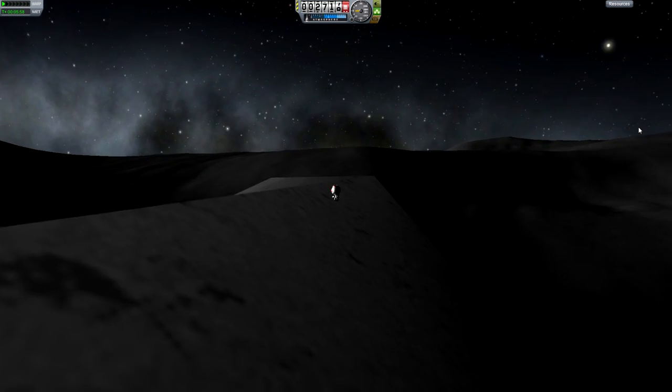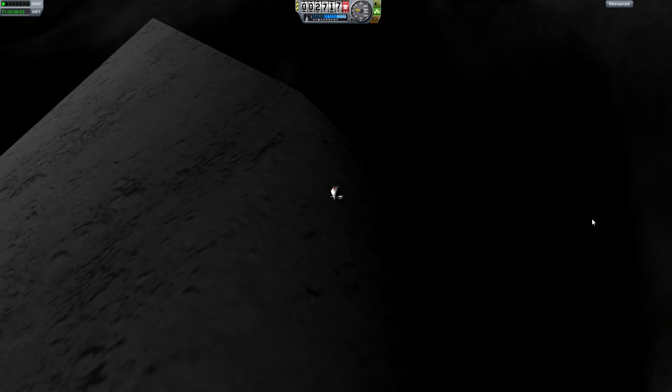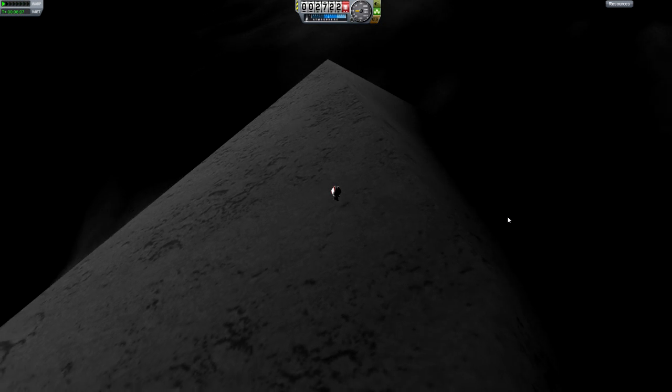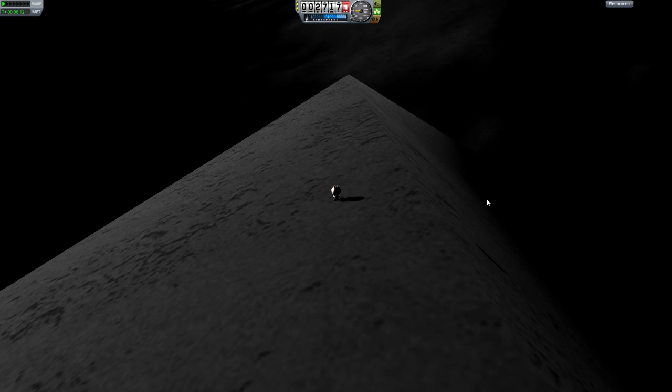Oop. Fermi, are you sliding? Fermi's sliding. Oh god, Fermi, don't fall in the ridge. Fermi. Thank you, Fermi. Fermi Ridge would have been named appropriately had Fermi fallen into the ravine. Well, maybe we'll call it that. We'll call it Fermi Ravine. We'll call it that as well.